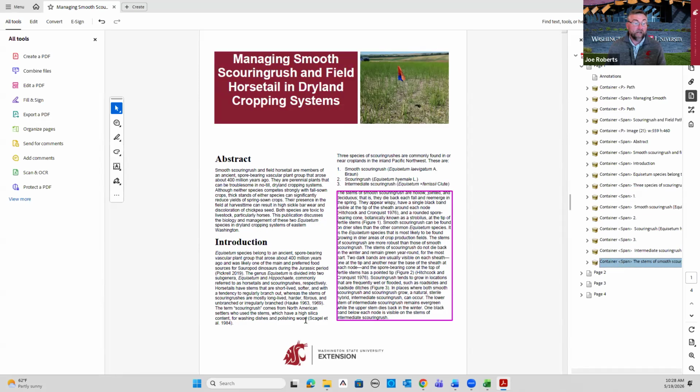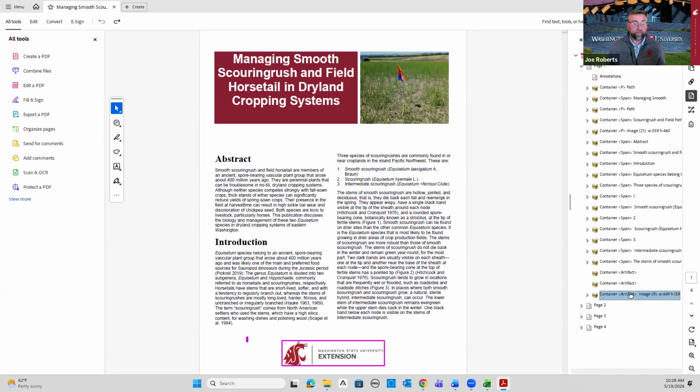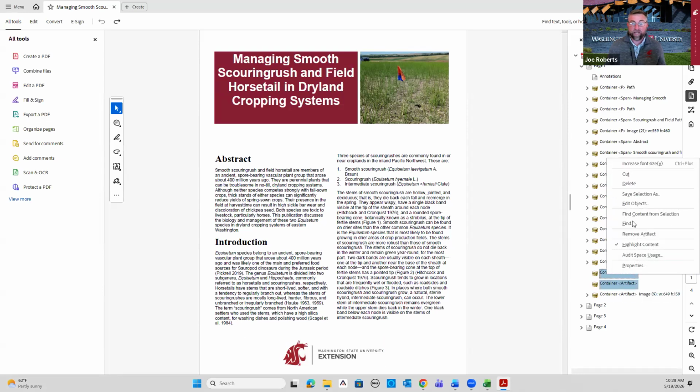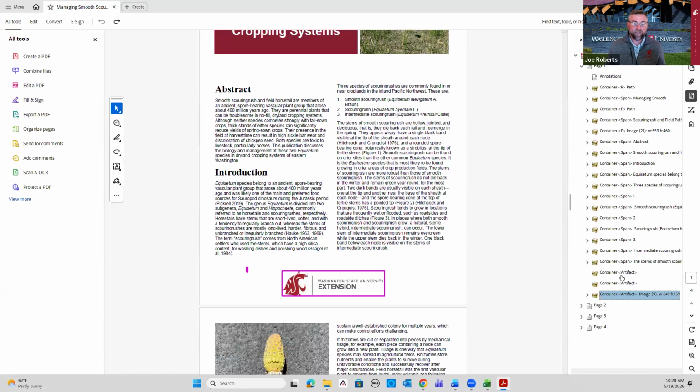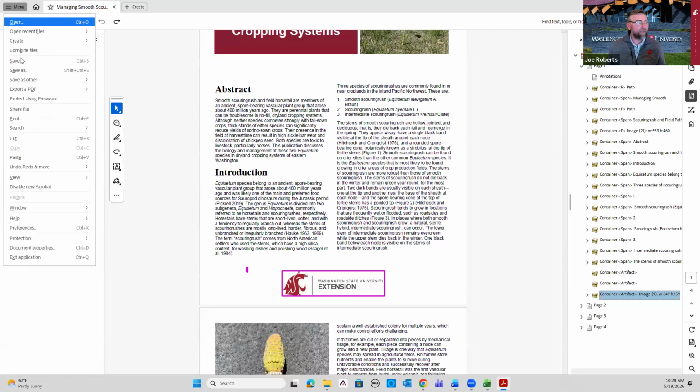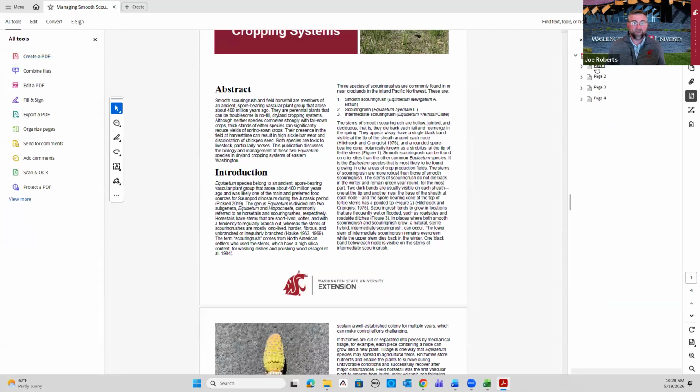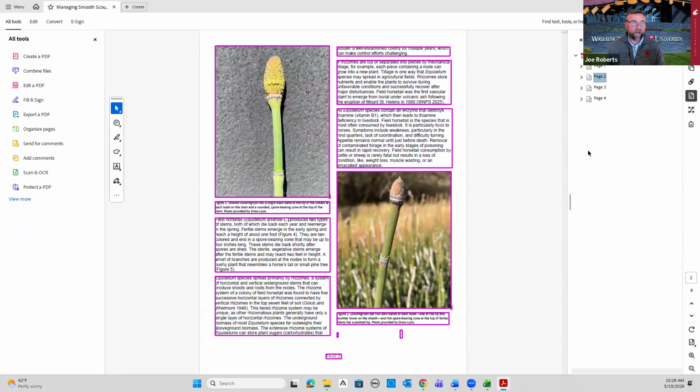It's a little concerning, I think, that the artifact for this icon went away, but I'm not going to sweat it too much yet. But if I was truly worried about it, I pressed Control Z or undo, and it's back in my tags panel. So let me try that again, where hopefully, yeah, it deleted it again. I'm going to leave those for now then, because I want this there. I don't want that to be deleted. So we'll have plenty of opportunities using the other tools to make sure that we're on track.